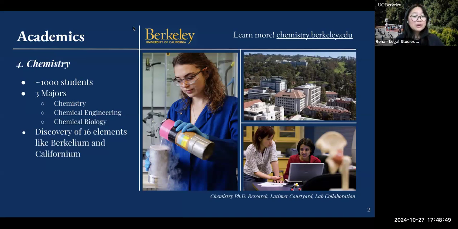The College of Chemistry, though, has some really deep and interesting history. For example, we've discovered over 16 elements, and you'll be able to tell that Berkeley discovered them because they're named things like berkelium and californium. So they are super on the nose and not at all humble about who found them. But I think it's a little bit warranted. If you discover the element, you get to name it and you get to show off and brag as much as you want.